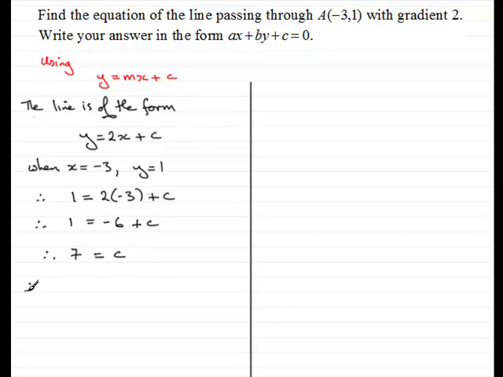So that means that I can put this back into here and say therefore the equation of the line is Y equals 2X plus the C value, 2X plus 7. So that's essentially the equation of the line in the form Y equals MX plus C. And note that this line would cross the Y axis at the coordinates 0, 7. But that's not being asked.